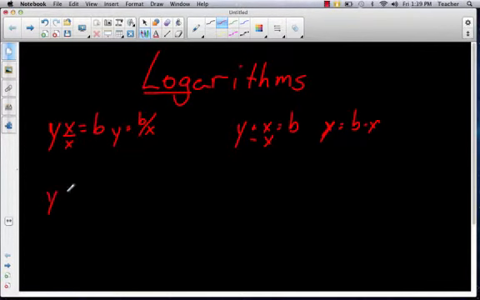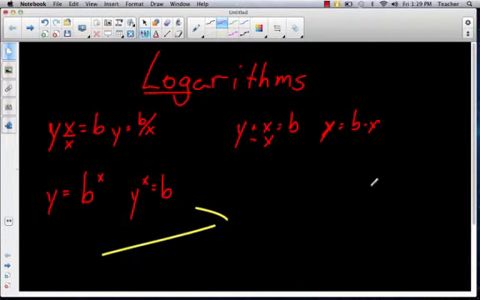What if we have y equals b to the power of x? How do we figure out what x is? Well, this is where a log comes in. Or if we have, just to keep with the examples, y to the power of x equals b, how do we get x to this side? Now, log is the inverse of exponentials. Just like I showed, subtraction is the inverse of addition and division is the inverse of multiplication. But this is just dealing with exponentials and logs.